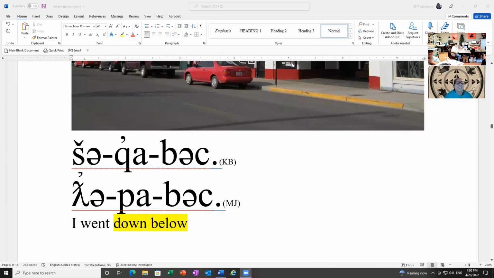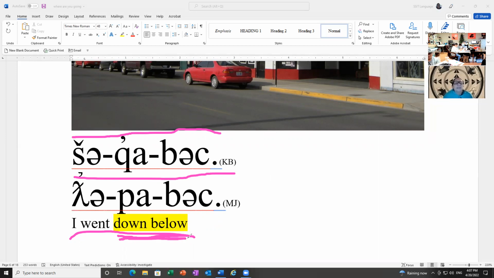So this is a new word that everybody gets to know because we're teaching it now. But we've been using this word for a while. Shuck abats. But there's also the other way. The pabats. Shuck abats for down below. Right? This is the word down below. Anywhere past Hazel Stretch is considered down below for us.